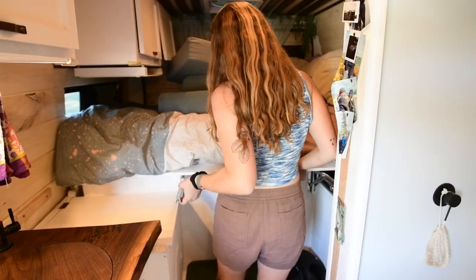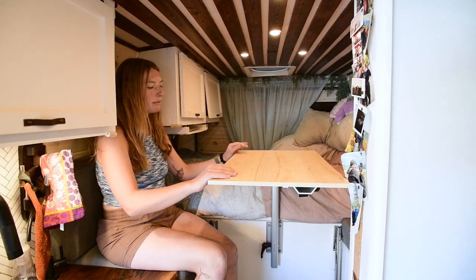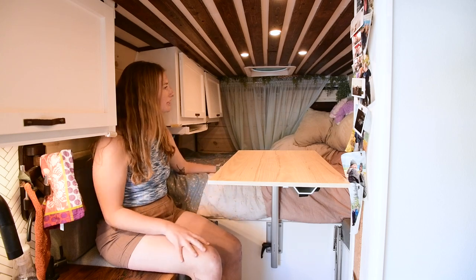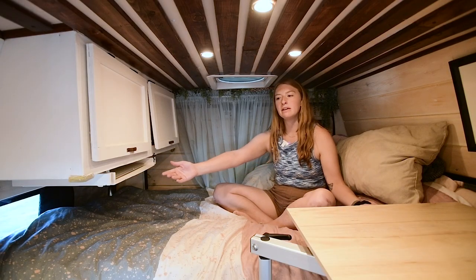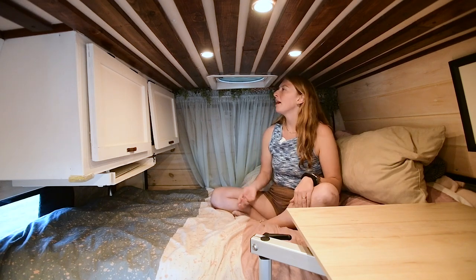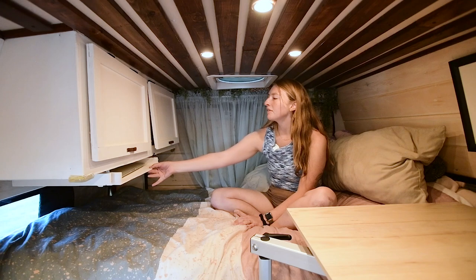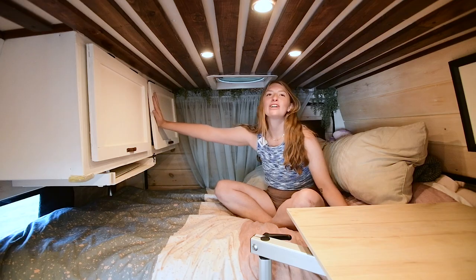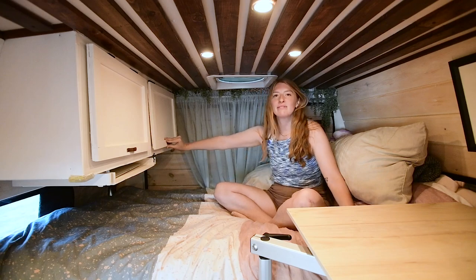The cushions my lovely stepmother made complete the mattress. A piece of plywood sits underneath with hinges that pull up, allowing us to pull it out. We remove the Lagoon table mount, the table fits behind Josh's work area and the kitchen, and we have our full-size bed — a five-inch foam mattress with a one-inch topper. The topper covers the seams between the pieces. We have dual Maxxair fans for good airflow, a laptop stand for watching movies in bed, and one clothing cabinet each — a bit tight but it keeps us downsized.